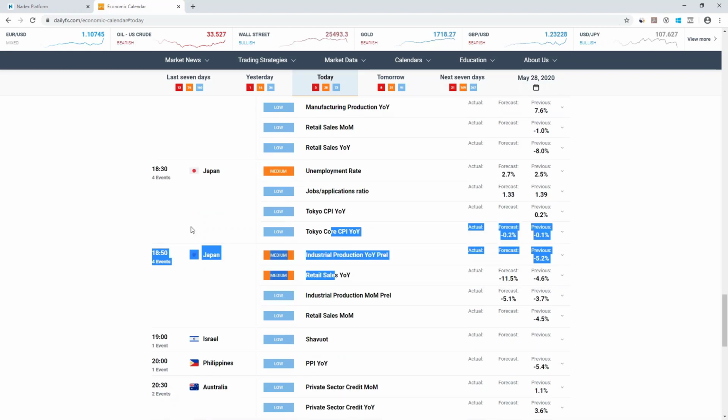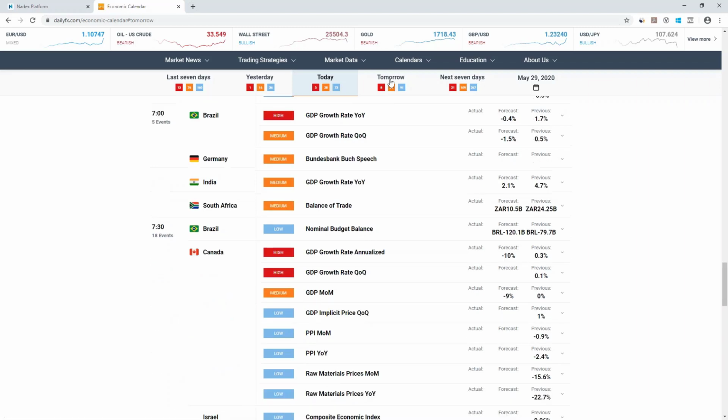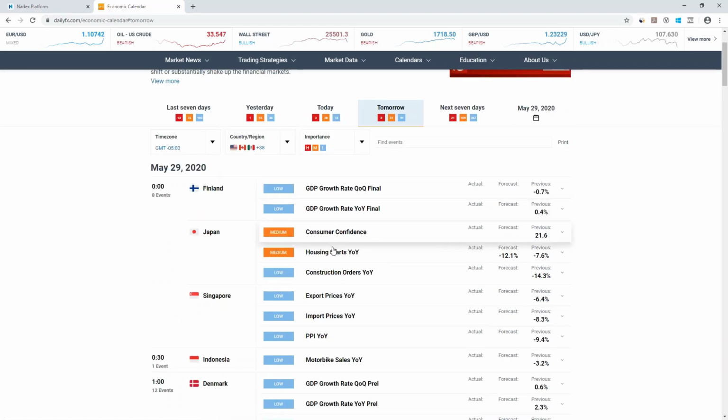We also have some lower impact reports out of Australia, right? So just looking here real quick, see if we see anything else. I'm going to flip to tomorrow as well because that'll cover my overnight hours. Oh, we also have consumer confidence and housing starts. Now, one of the things that could be interesting about this is there are quite a few medium reports coming out of Japan. They might offset each other, or they could cascade. They could give us that movement we're looking for, right? No guarantees, but that's what they could give us.